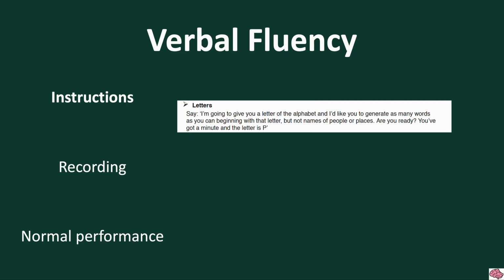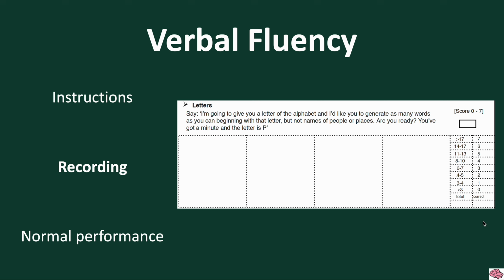Next, I'd like to talk about actually recording verbal fluency and just some minor documentation tips. So this is now the screenshot of the whole phonemic fluency section from the Addenbrooke's cognitive examination. And firstly, I'd point out that there are 4 sections, 4 columns. Each of these columns is meant to represent 15 seconds in the 60 seconds that you're giving the patient. And so you should make sure your documentation of the words reflects that temporal dispersion.